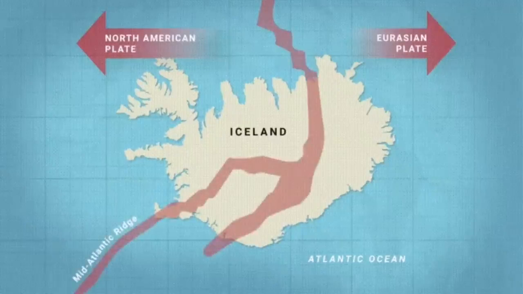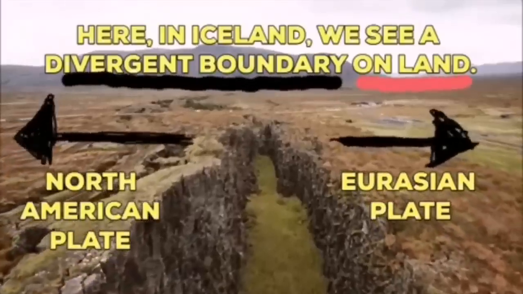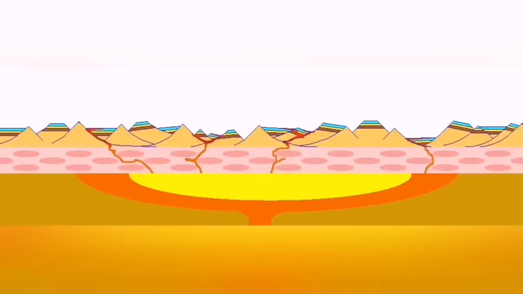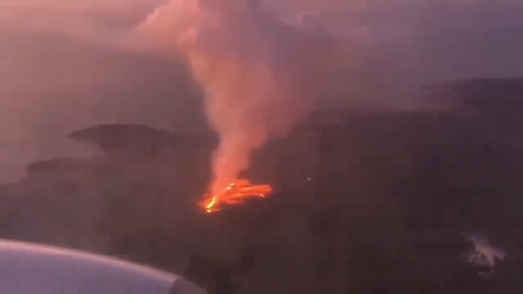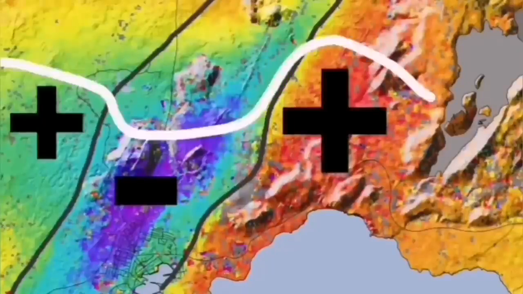Such a thing happens in Iceland, on the land we can see it. Eurasian plate and North American plate, through these grabens, this is the hollow that you see in the middle, are separating. And through them, the magma forms and rises and creates lava, eruption of the volcano, this is what we call it.